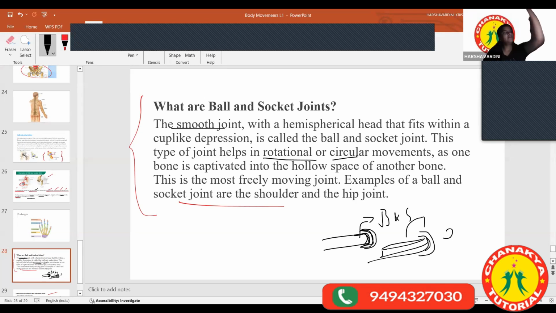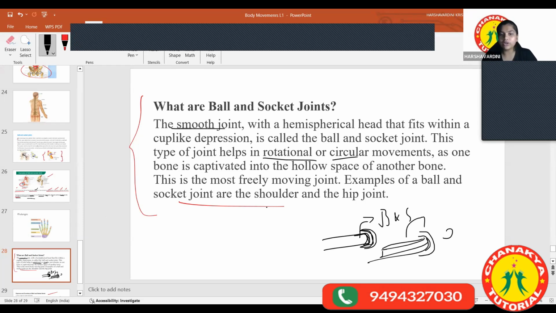When I take the elbow joint, that is a hinge joint. I can do like this, I can do like this, but I cannot go downwards. Can I go downwards like this? No. Only one plane is possible. One axis is possible. Only this side I can move. I cannot go to the opposite side, my elbow. There is no ball and socket joint. But if there is a ball and socket joint, 360-degree movement is possible. We discussed this in the very first class. Remember? Like what bones we can move 360-degree.